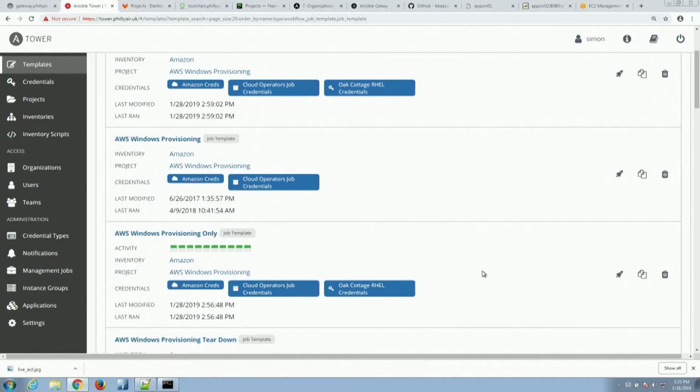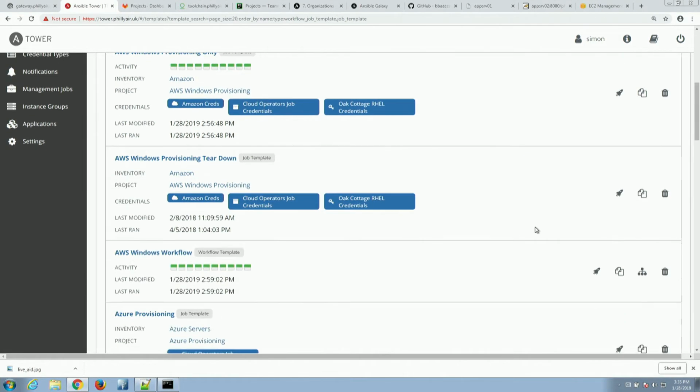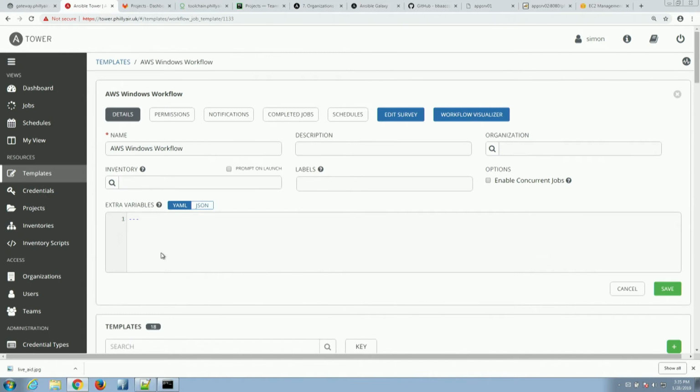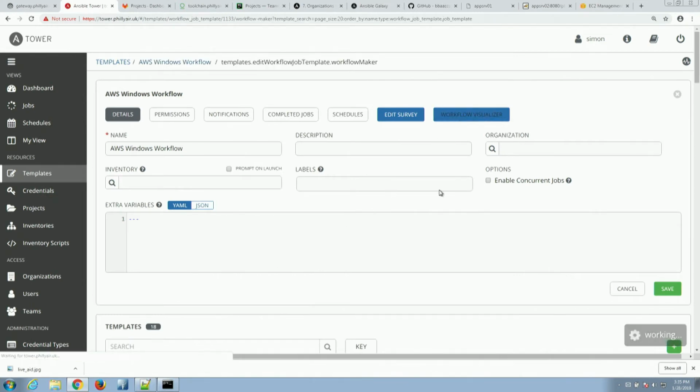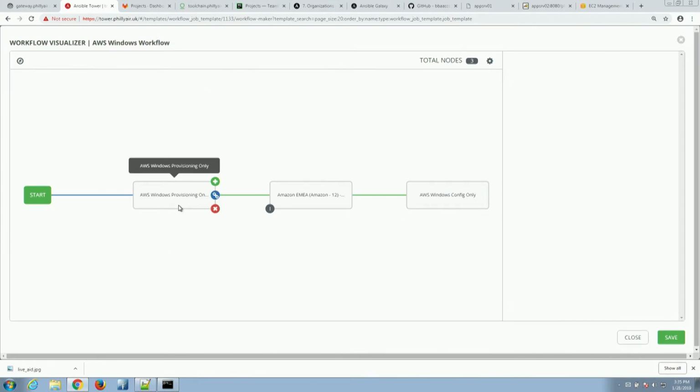So I've got a workflow here, if I can find it. I've got a little bit of slowdown on the scrolling. But I've got a workflow here which is going to be provisioning some Windows machines. It's a very simple workflow. I just visualize it on the screen. But basically it's going to do some provisioning. It's then going to synchronize the inventory, and then it's going to go configure those machines. I'll walk you through the playbook, but I'll do it all in one playbook, which is where you would like to get to. But when I execute it, I'll show you it from the context of a workflow.